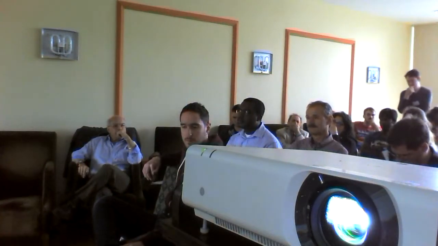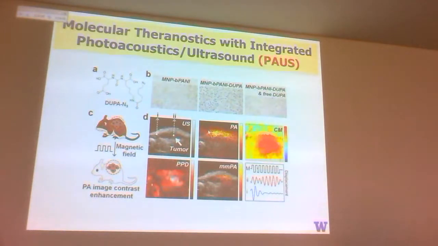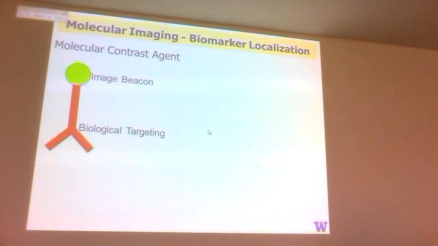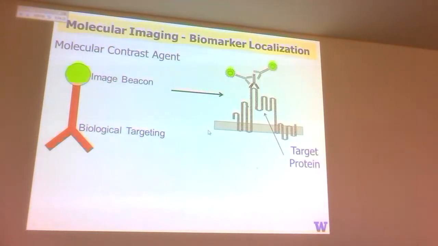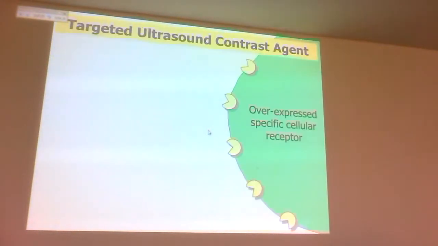Not seen that anyway. Okay, last piece before we go eat, which is molecular imaging with agents. So again, molecular imaging in this rubric for exogenous contrast is you have these molecular contrast agents that are targeted to a specific biomarker of interest, and then you try to image those at depth in the subject, in the patient, ultimately, clinically, to identify those molecular processes and monitor them.